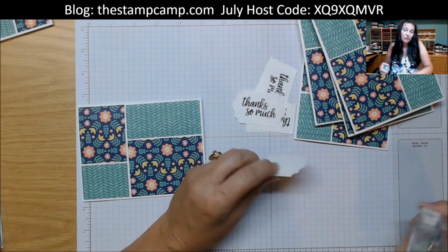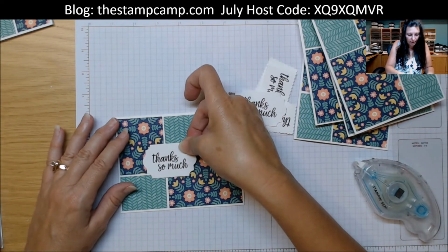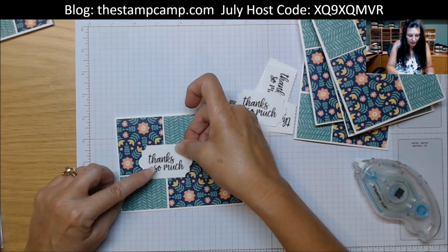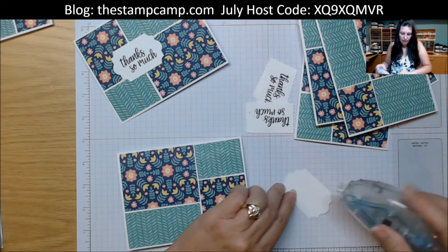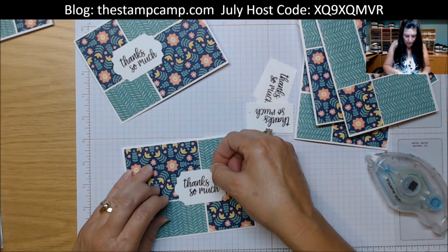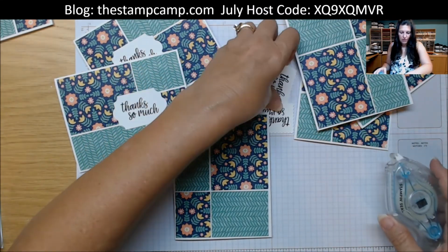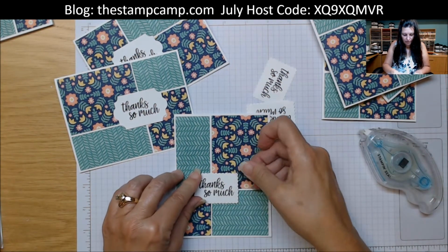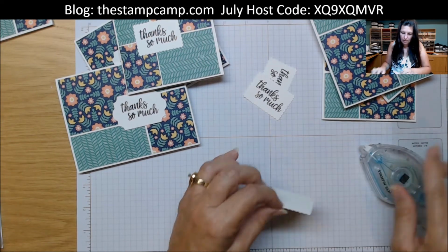Then just take your cards, and if you want to, you can always add your sentiment later. Just make your stack of one sheet wonder cards and then come in later. You can do where they intersect, you can do in the corner, whatever you decide to do. We'll do one there. I'll stick with the horizontal ones with the everyday label punch, like that, and then we'll use the postage stamp rectangle punch for the rest.